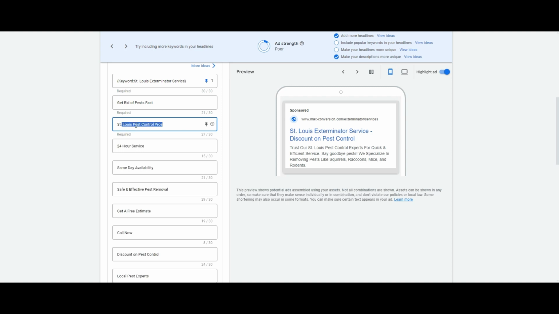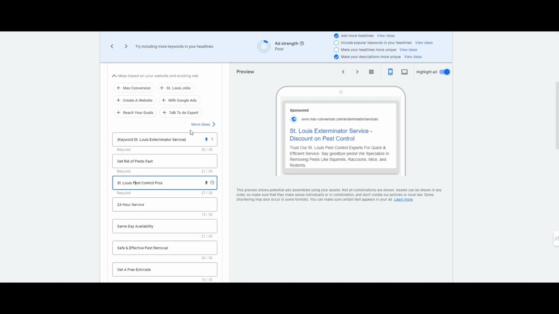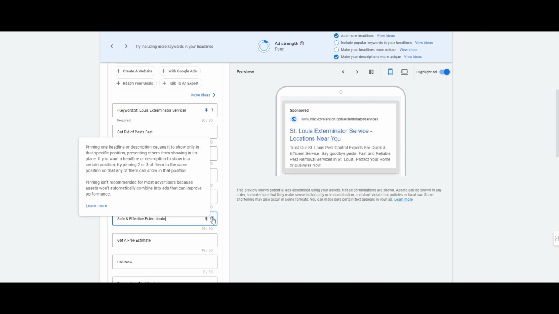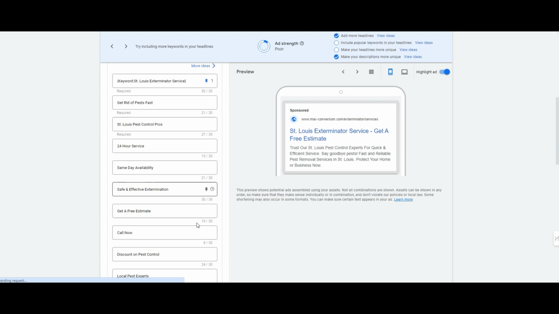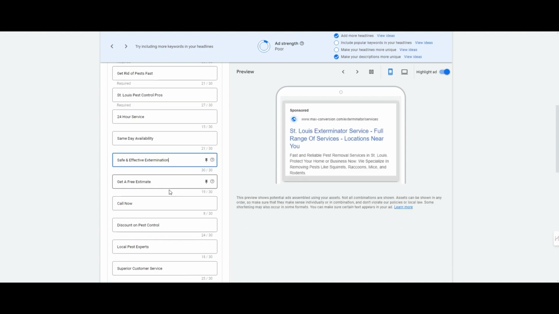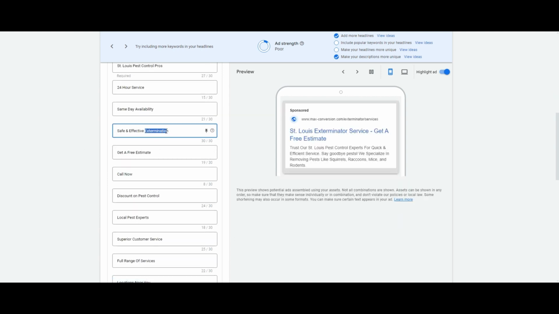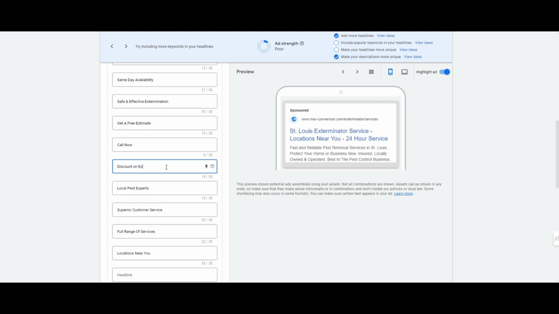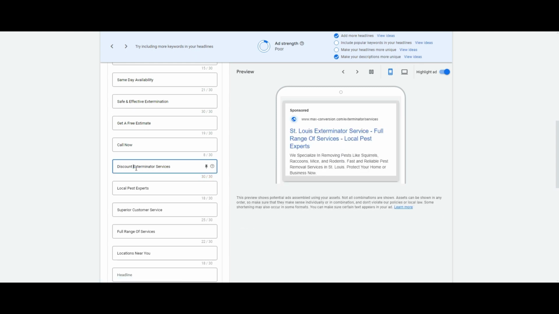This is fine because exterminators and pest control are different words, but they're very similar. Extermination might not be a very good word. Feel free to modify these headlines and descriptions however feels right. Discount on exterminator services.